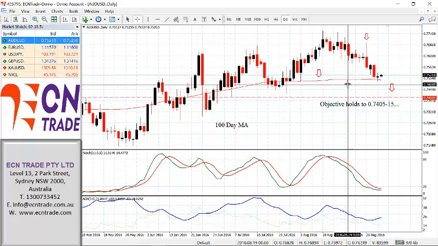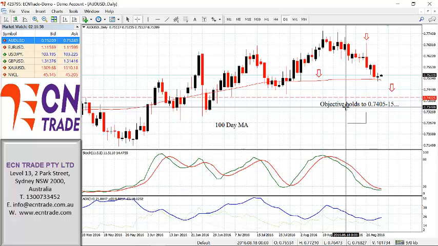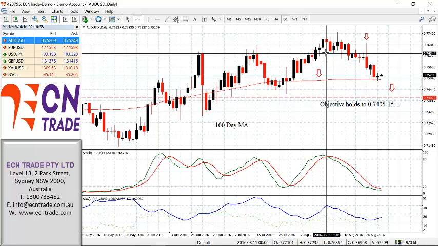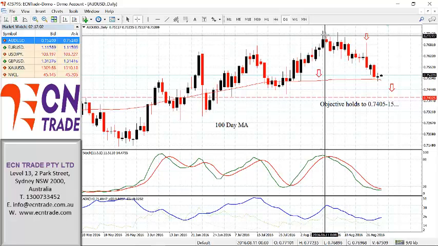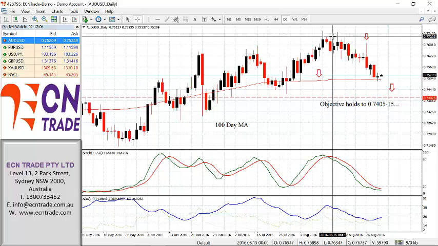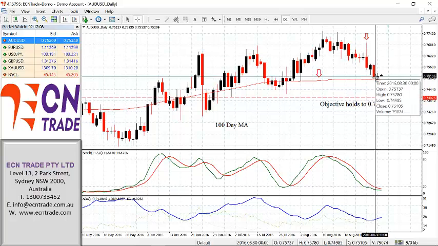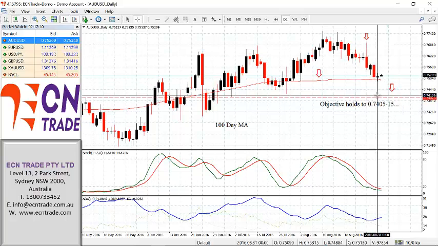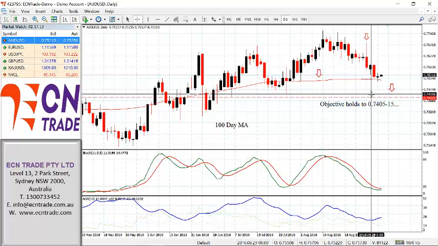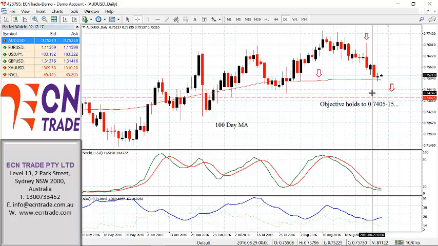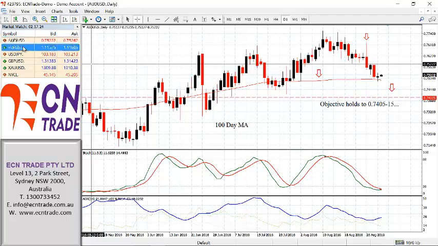Well, the Australian dollar still holds to a negative sentiment as the market challenges this 100-day moving average, just roughly around 74.90, with the objective still holding towards 74.0515. From the recent challenges towards the upside and failing towards 77.50 and then rejecting 76.60, and then the bearish candle that came through afterwards, still gives further confirmation that the downside potential will eventuate. However, any advances today should find resistance capped around 75.60-70.